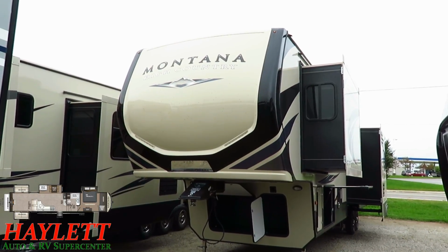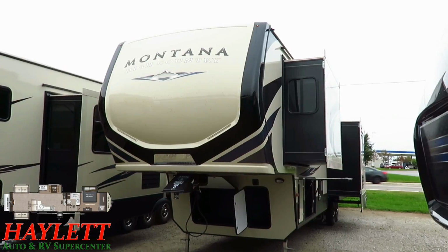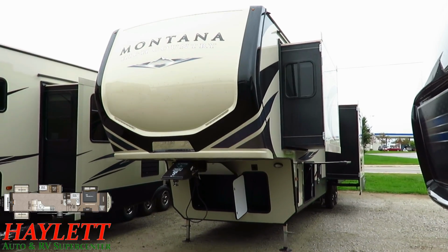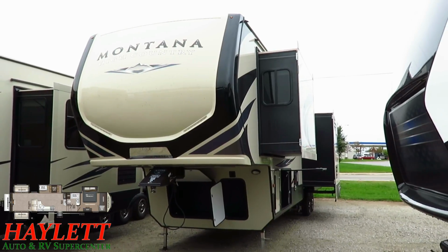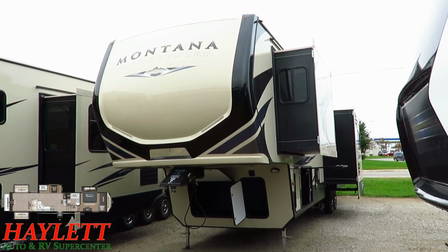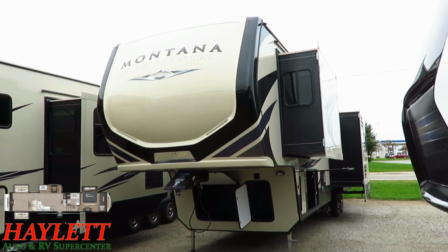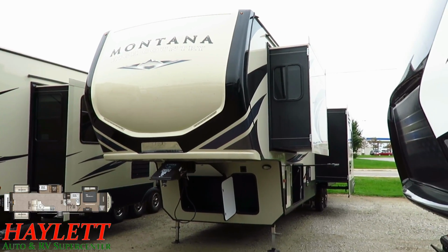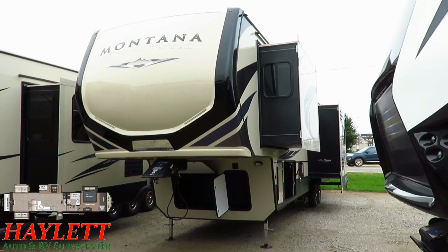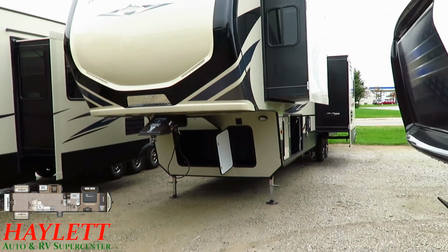But what's cool is because they do everything internally, and they don't have to outsource and export anything to a third-party company, they can include things like the paint on their nose cap in their 3-year structural warranty. And that's a cool thing about Keystone, because they do everything in-house basically, or as much as they reasonably can. They can include more things in their warranties for extended peace of mind.